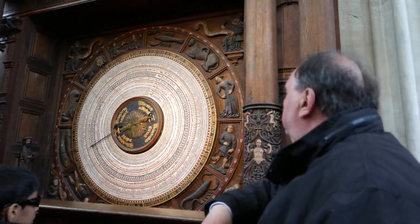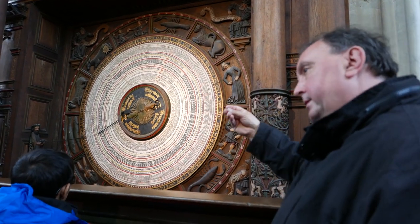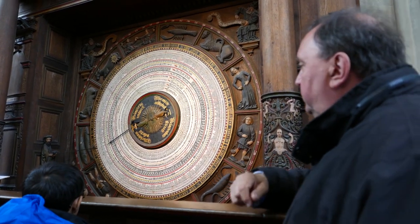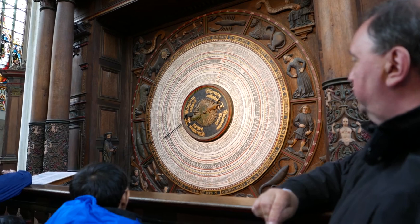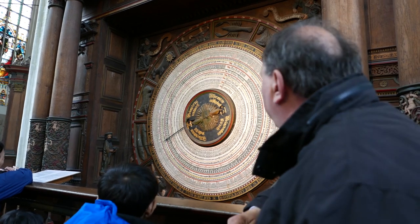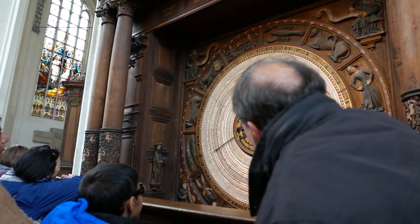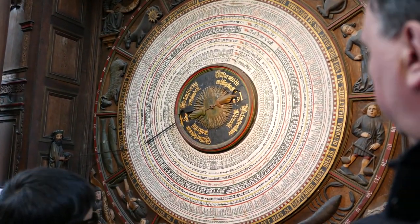So, there we have the years, but no pointer for the years. Yet that is the only thing you must know. But the pointer man on the left side is pointing to the months we actually have. His long pointer is crossing a black field with golden letters. You can read there that May has 31 days in Latin. And his pointer is a little bit longer, and it's already nearly 13. But today we have the 12th of May. I think it's still exactly right.